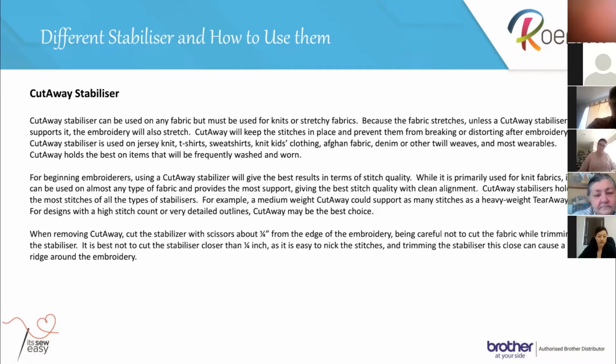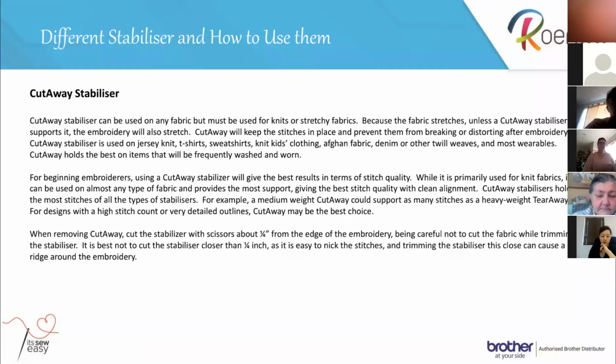When you use a stitch and tear, it sometimes still moves, and it washes away in the end when you've done your project. And Cutaway would really stay in there and support those stitches within knit and stretchy fabrics, which is absolutely important. Like I said, Cutaway would keep your stitches in place and prevent them from distorting after the embroidery. So when it's gone through the wash, the Cutaway would absolutely keep that stabilizer behind your embroidery design on the knit and keep your stitches where they have to be.